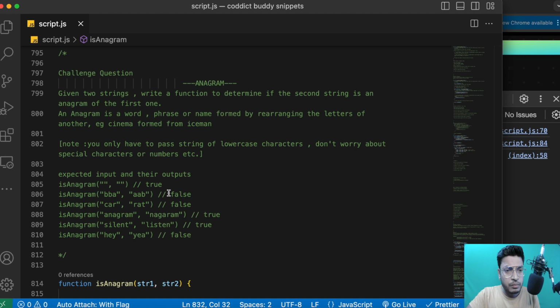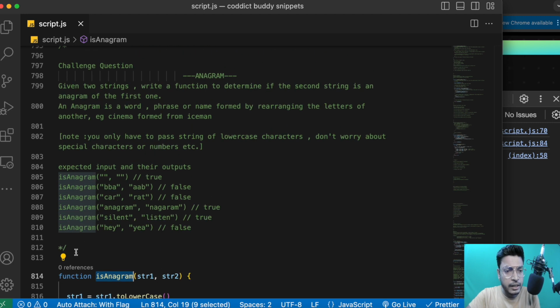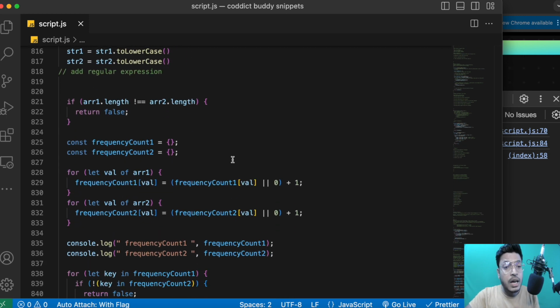People have made hype of data structures, algorithms, and programming patterns, like they are so complex, and you need so much time to learn about them. If you think calmly, you don't have to put in that much effort. All you need to do is be mentally active while solving the problems. If I give you this question without any hint, and only tell you to solve it through any programming pattern, you have to be mentally active, realize this problem fits the frequency counter pattern, quickly remember the frequency counter pattern's blueprint, and start writing the solution.